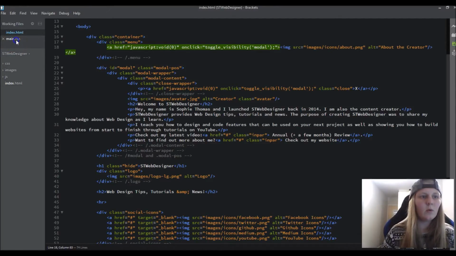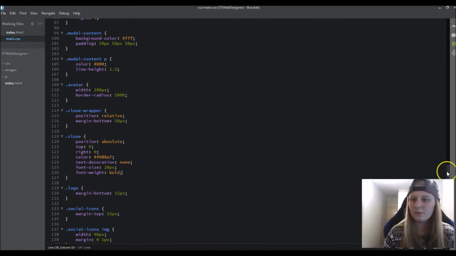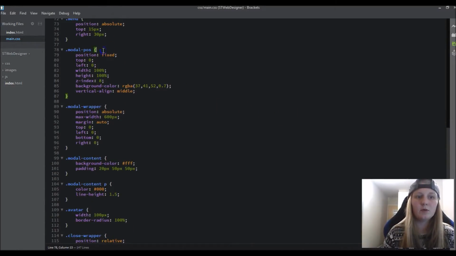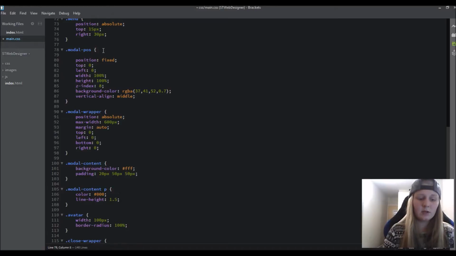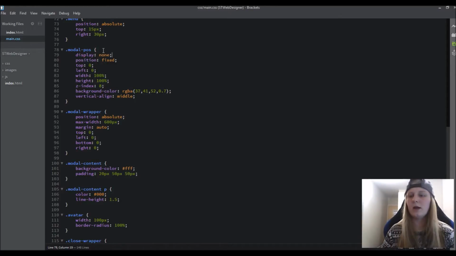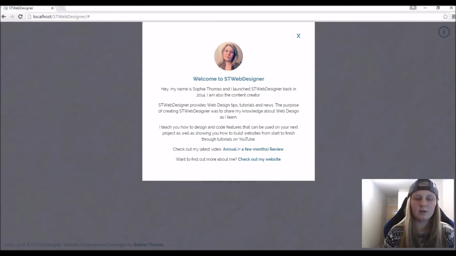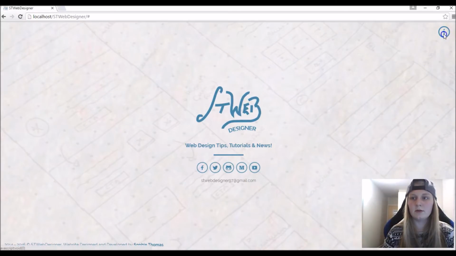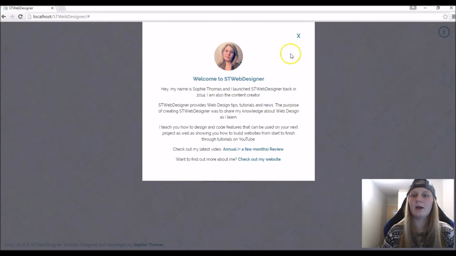Hopefully that'll work. One last thing before I check in the browser. We go back up to Modal POS, and we're going to go display none, because we don't want any of the content to display until the user clicks the about icon. So let's see if this works. Right, so we've got our main page displayed, and now when we click it, our Modal page gets opened.